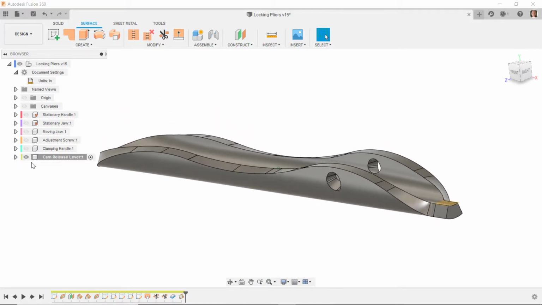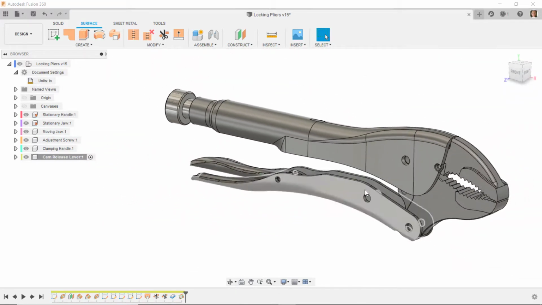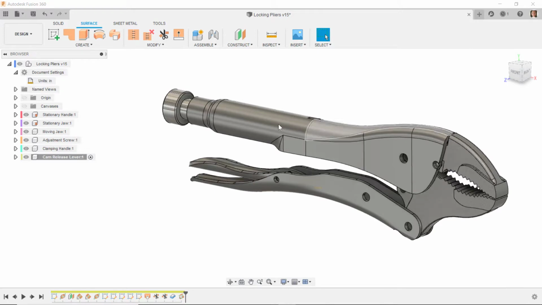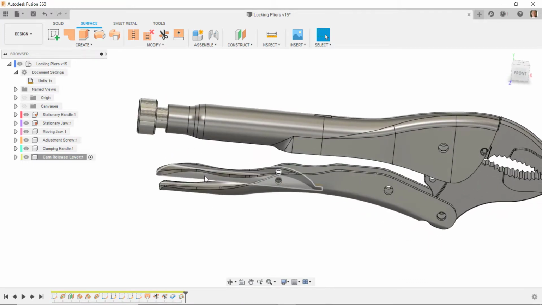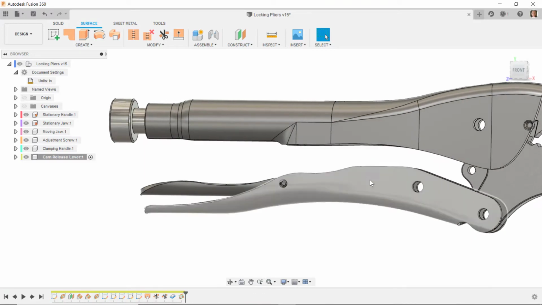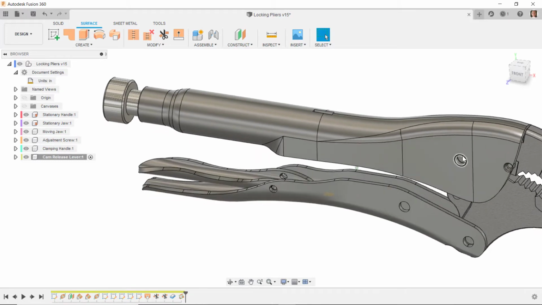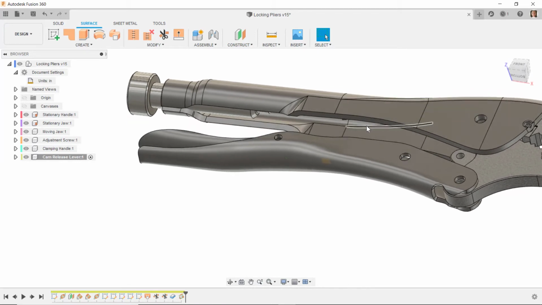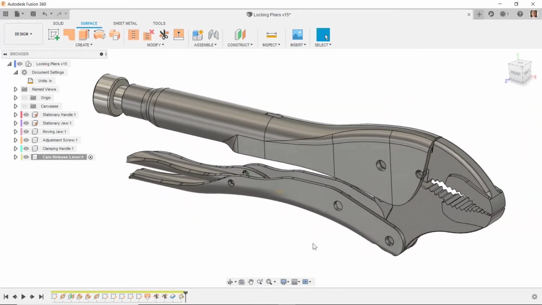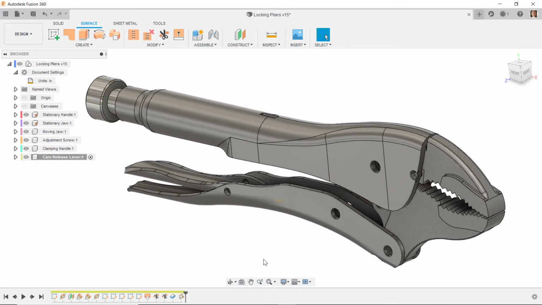And so if we review what we have so far, we have put in these components which I have given to you, and we'll cut a thread on this component. We've created this component, we've created this one. We'll create the cam that goes in here, and then the pins that go in here, or the rivets to hold this together. And then we'll do some special work with this spring, and so we will come back to that and complete the assembly.